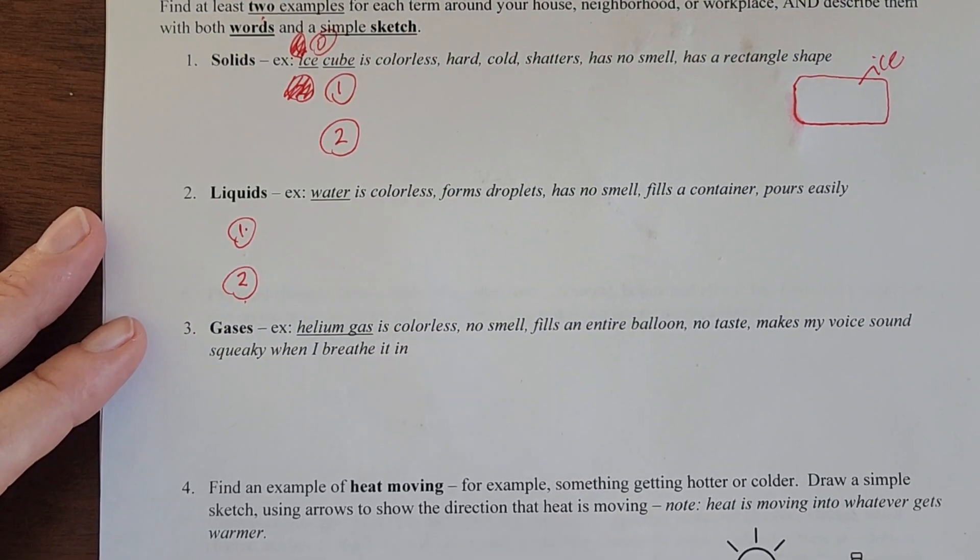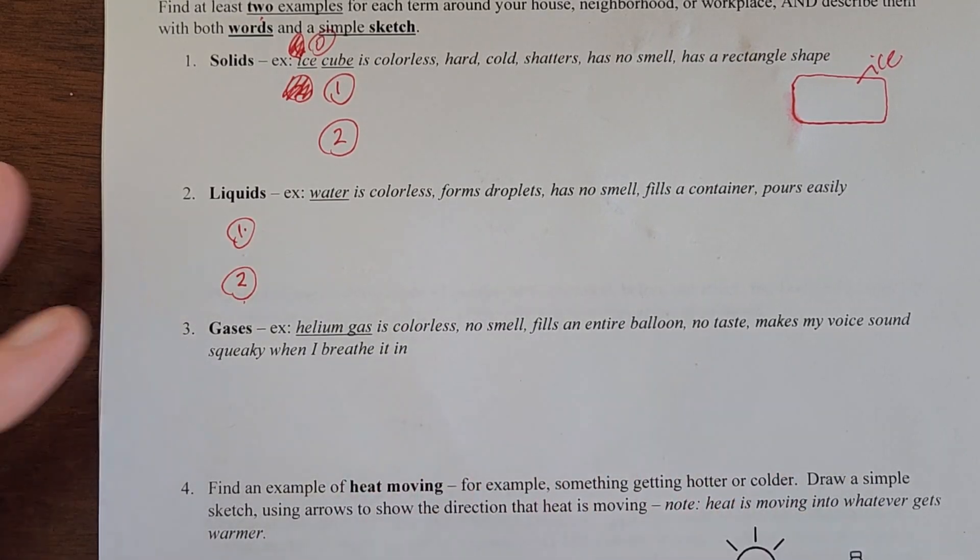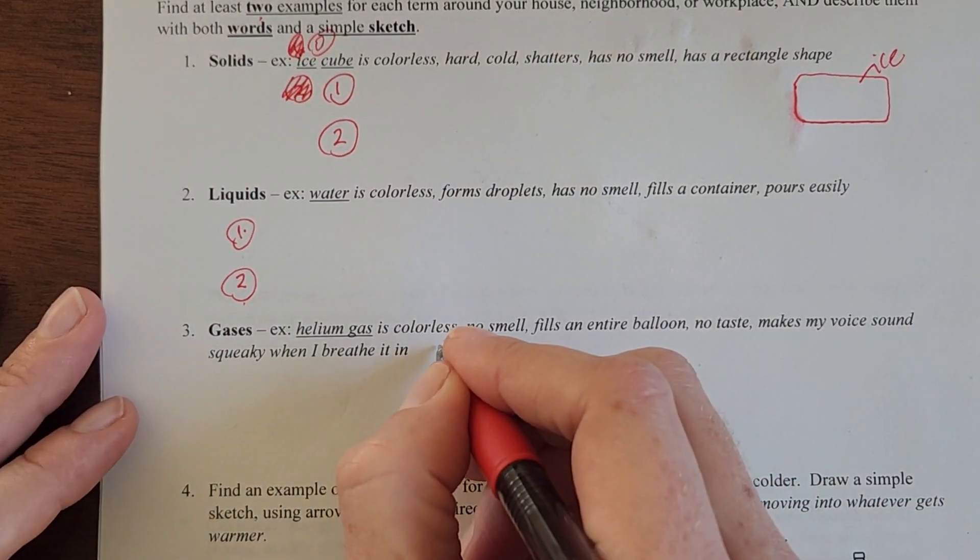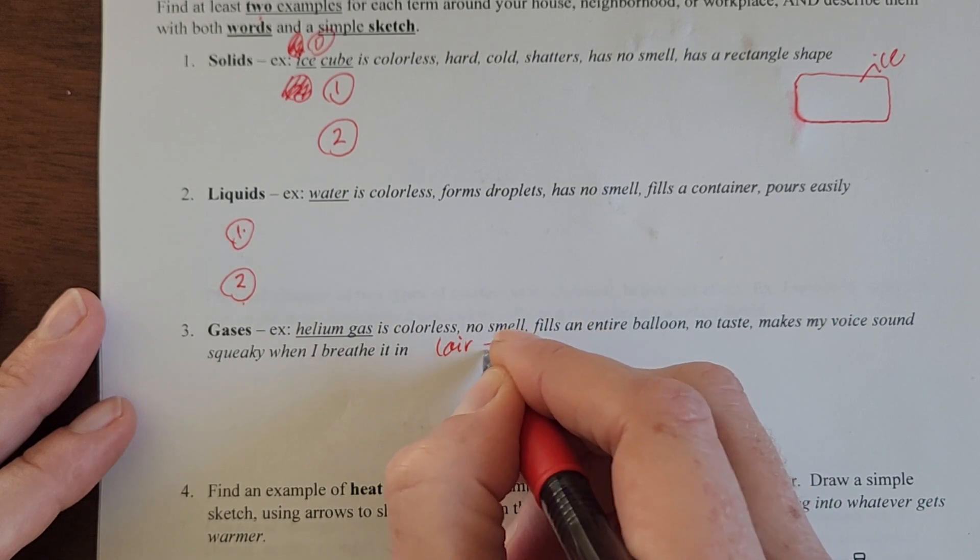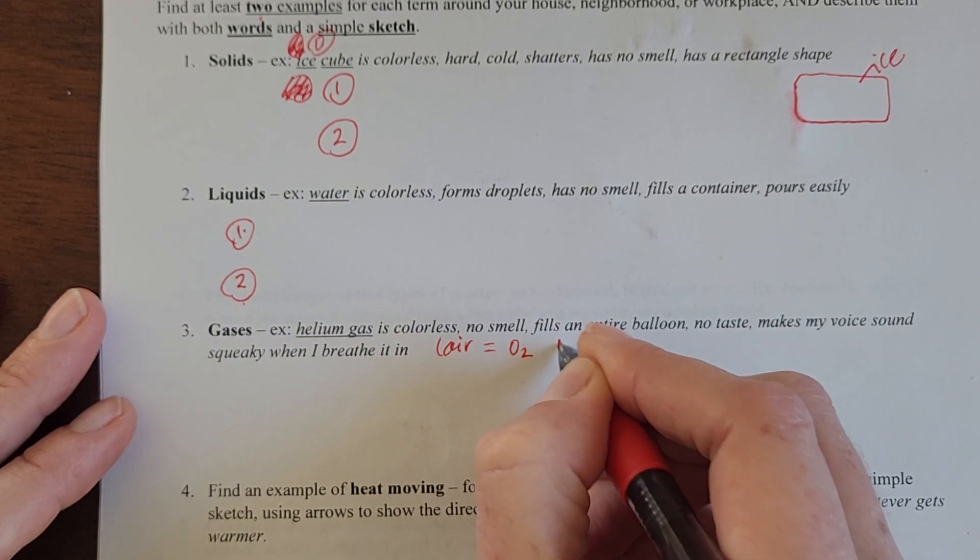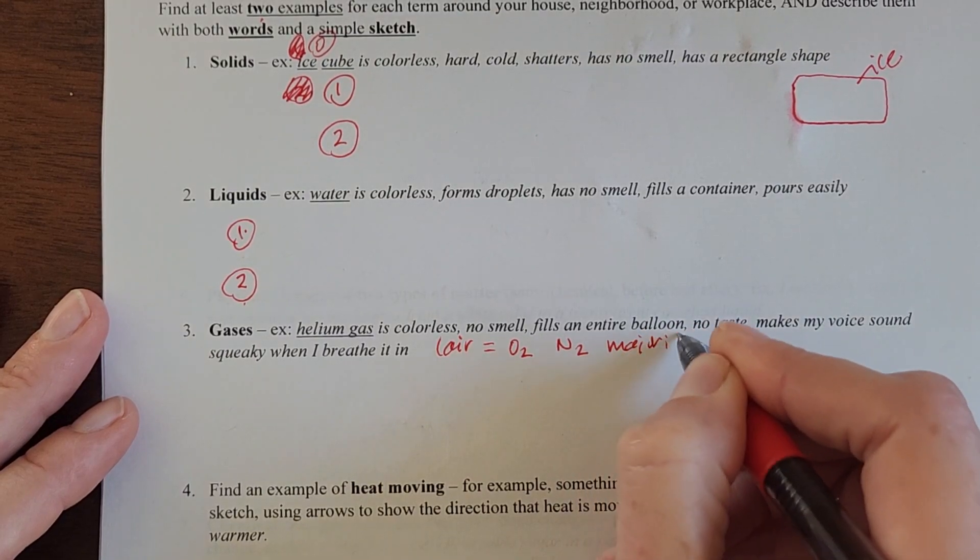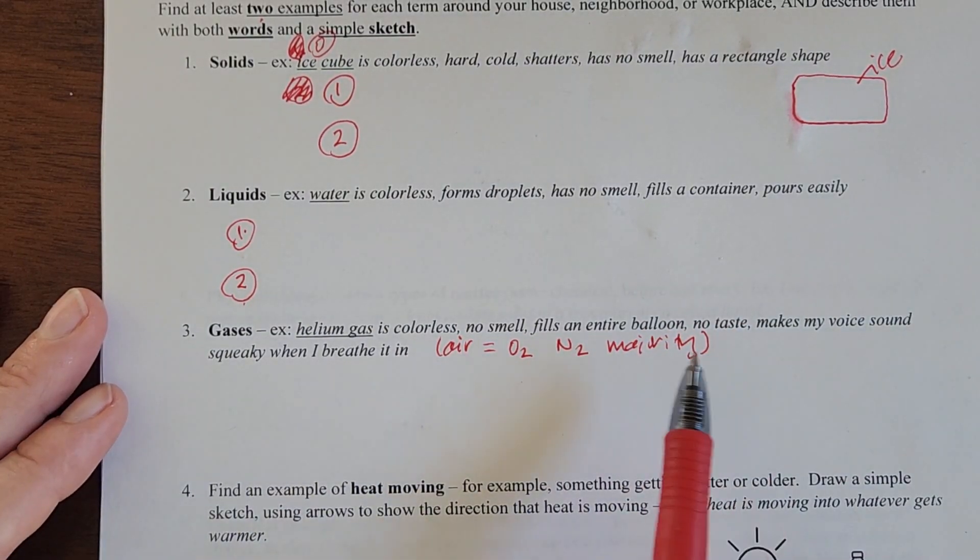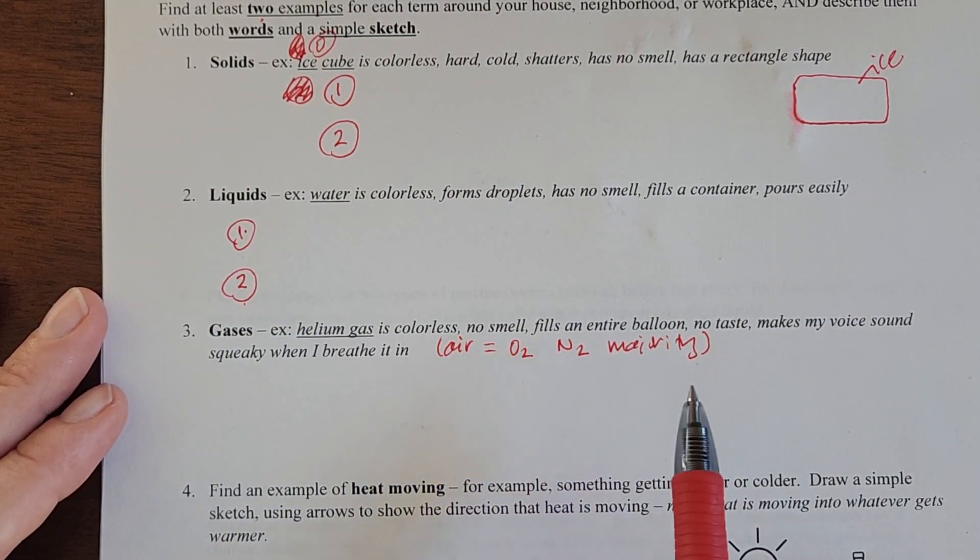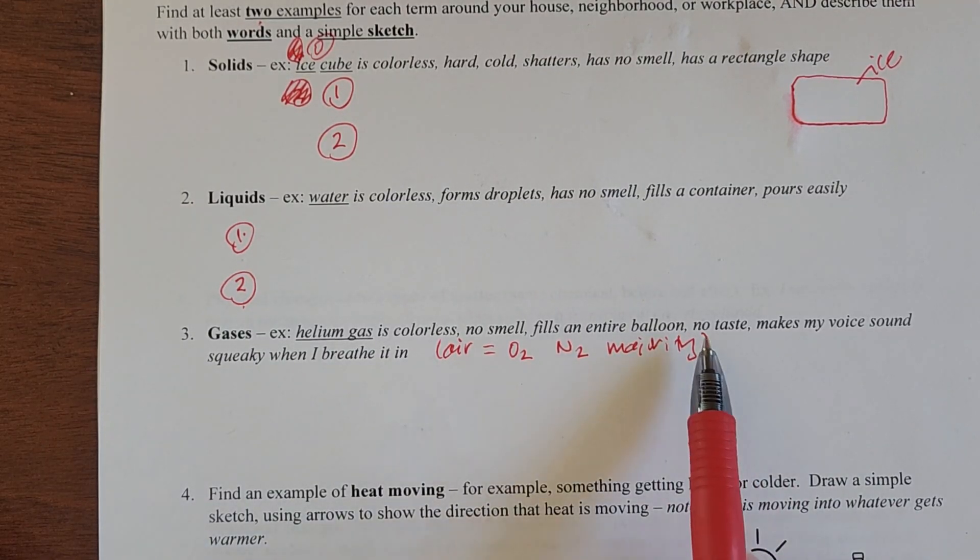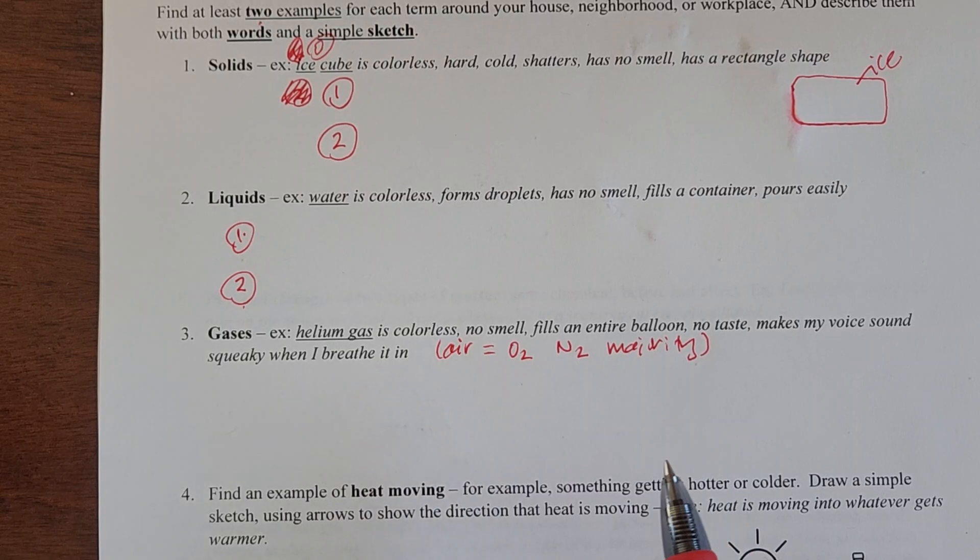Gas you cannot see, but there's a bunch of air. Air is mostly oxygen gas and nitrogen gas, those are the majority of air. If you wanted to talk about air, then you're going to think about what does it smell like, what does it taste like, what does it look like. Doesn't have a smell or doesn't have a taste is just as important as if it does, so think about that when you're observing as well.